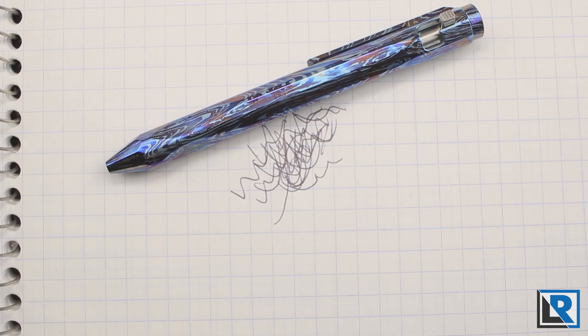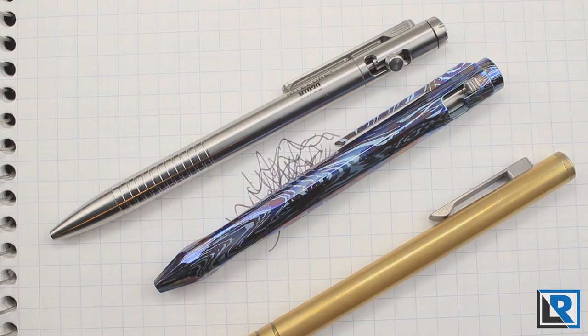I'll have links to all three options. Definitely make sure you check the links below to check these out on Banggood and make sure you check the description for any discounts that I'm offering. If you've enjoyed my first pen review please let me know in the comments below. I've got a couple other pens here that I could review in the future such as my Nitecore NTP30 or USG TI Scribe in brass, and I'd love to get more pens on the channel to review and give you guys my opinions of them. As always, thanks for watching. Please like, subscribe and share to your friends and as always catch you on the next review.